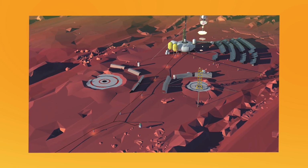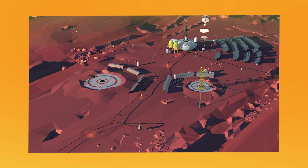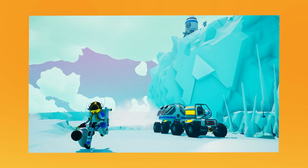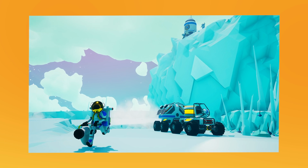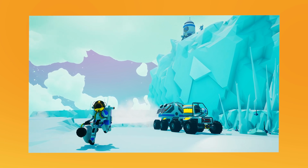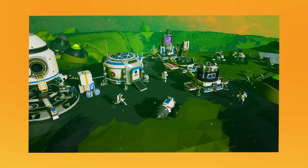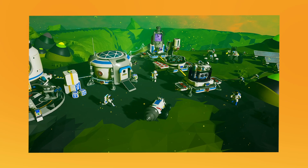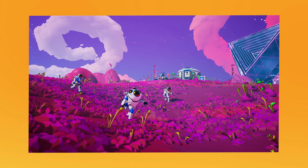I've got around 15 years of experience in AAA game development. I worked at Ubisoft, and Astroneer was this thing I was doing on the weekends just to create a little webcomic, and solar power was definitely in there in the very early stages. In fact, the maintenance of a solar farm was one of the key aspects of this character that I was trying to develop before it was ever a video game.